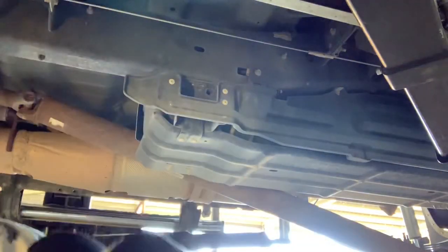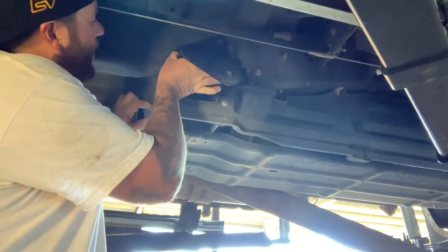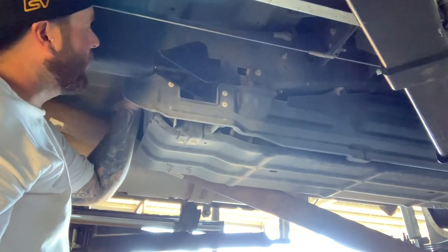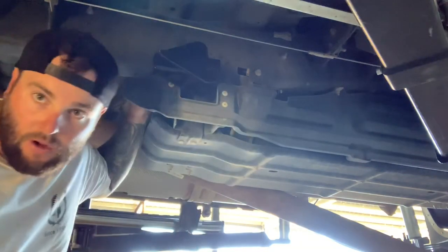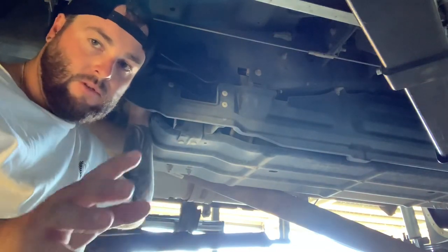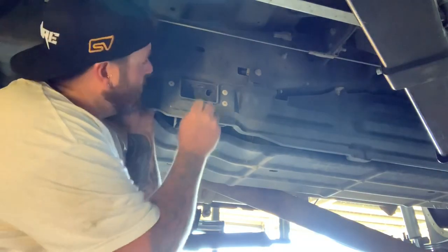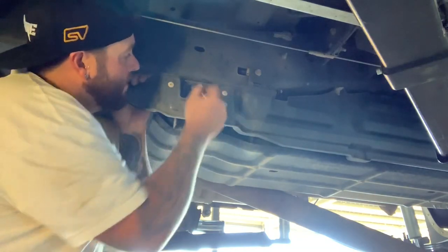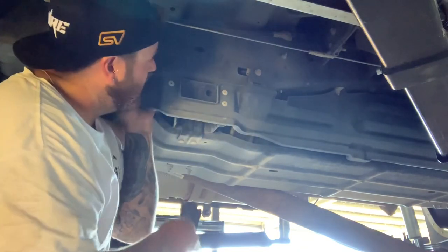So now we've got the other bolt pack - it's got lots of stuff in it - and then you've got your bracket here. This bracket sandwiches in. I think we have to drill two holes on this side and possibly all the holes on the other side, but I'm not sure yet. When you remove these bolts on top there are slide clips with the nut on top, so you need to remove them too where the old bolts used to go back in.